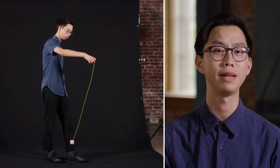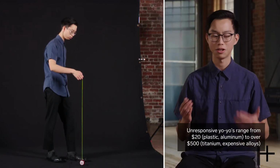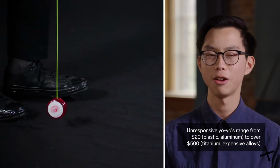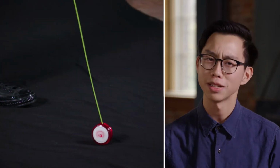When you're trying to walk the dog for the first time, sometimes you might not have enough spin on the yo-yo, so when it hits the floor, the yo-yo will immediately stop spinning because of the additional amount of friction. So a lot of professional yo-yoers will avoid this trick simply because of how expensive these yo-yos can cost. And so when somebody asks you to do walk the dog with your $500 titanium yo-yo, yo-yoers cringe for a bit and think, do I really want to damage the weight distribution of my yo-yo and mess it all up?